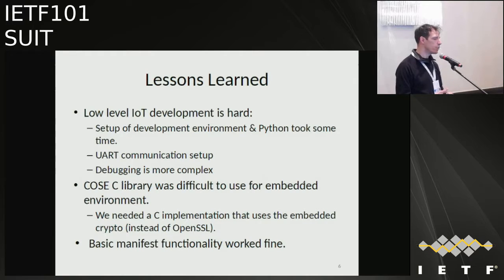For the IoT device, we obviously use C rather than Java. The Java library is quite good, but the C library then needs to tie into an embedded crypto library. Currently it works fairly well with OpenSSL, but OpenSSL is a stretch on such a device. So we needed some other crypto, which takes some time, examples, and all the functionality. So there's a lot more work to get it to a stage where we can actually use it in real production code.